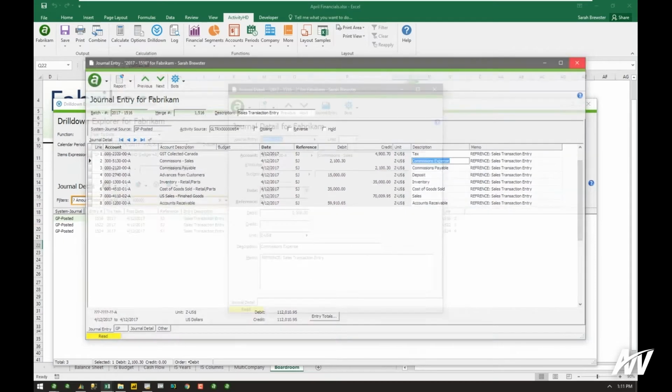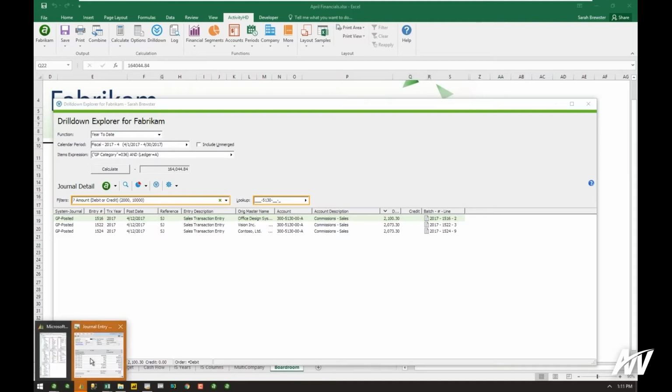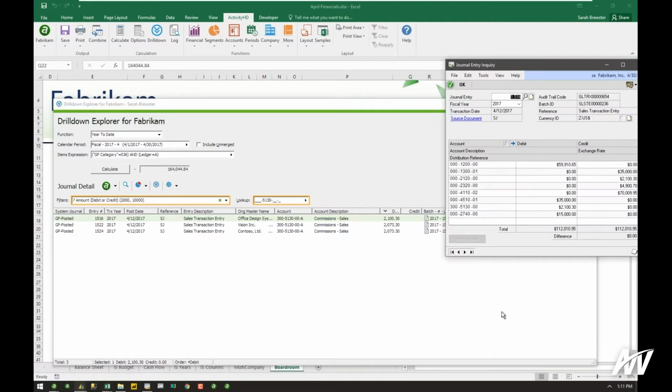So if you are a GP user, which most of your department heads wouldn't be, but let's pretend that I'm a department head that does have a GP user license. What that allows me to do is I have a keyboard shortcut that I can use to pull up the journal entry inquiry screen for that detailed line item.